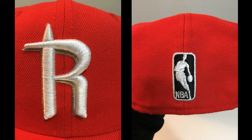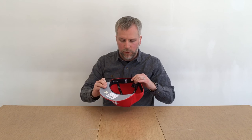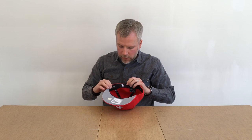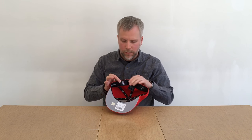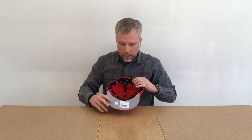When you flip around to the back you've got the standard NBA Jerry West logo, and on this Rockets cap it's in black and white — not sure if that extends to all caps in the collection. On the inside you've got the standard gray under visor, black seam tape with the branded logo. In contrast to some newer caps, they do not print the labels on the inside — these are actually stitched tabs. So you get the Rockets logo next to an NBA tab, then your standard size tab and New Era manufacturer location.